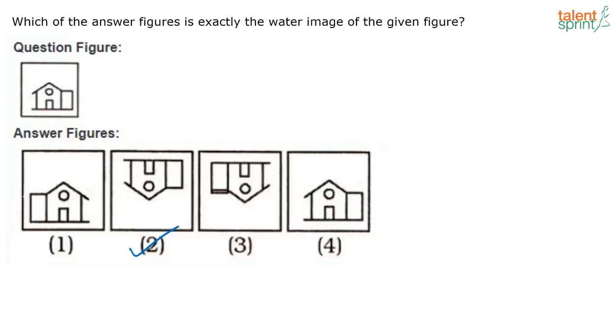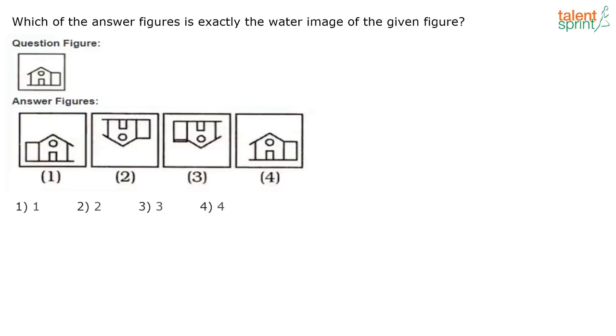Now this question is on water image. When you have questions on water image, only top and bottom get interchanged because it is just a reflection, or your image is inverted and you are seeing it. Now, when you have a mirror image, depending on where the mirror is placed, the interchanging happens. If the mirror is placed on the left or on the right of the image, then the left and right will get interchanged. If the mirror is placed at the top or bottom of the image, the top and bottom will get interchanged. So think of it that way. Same question, right? Option 2 is our correct answer.